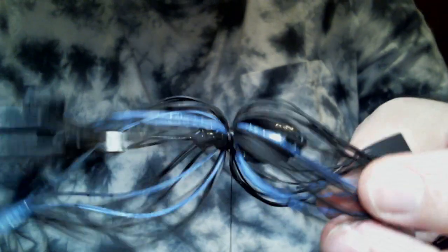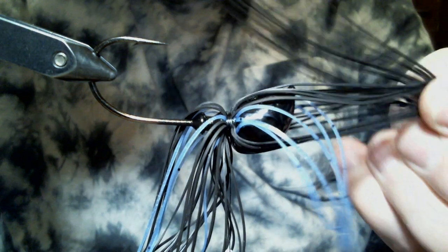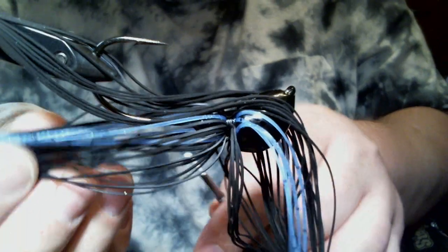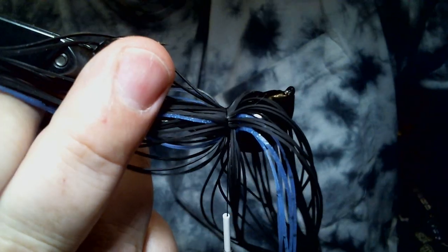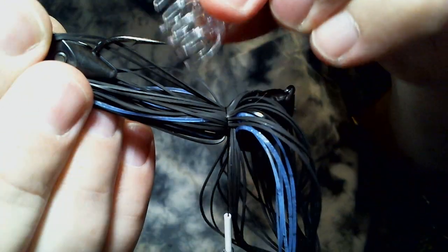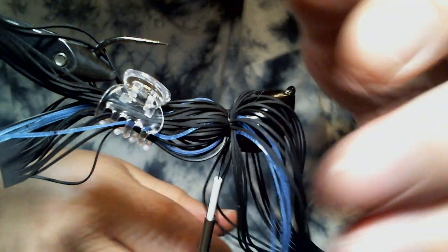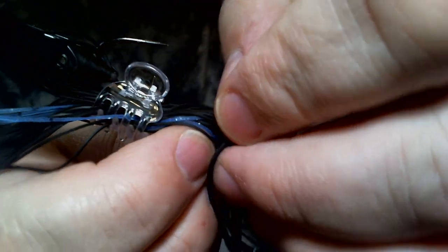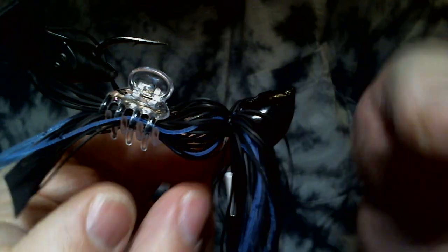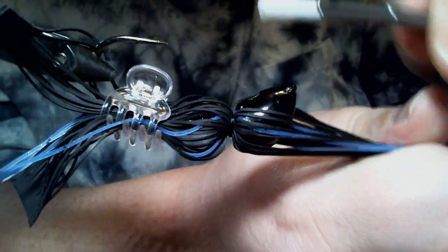Now our black's tied in. We're going to take 11 strands more of the black and we're going to put it on the top and work it around. Now we're going to have to get a clip to hold our material — one of these little tiny hair clips, they work pretty good. We're going to work that around just to even it out a little bit. Once we have that, we're going to start buttoning her down a little more, because we still got another color to throw on here yet.